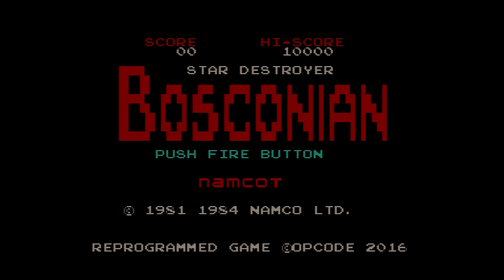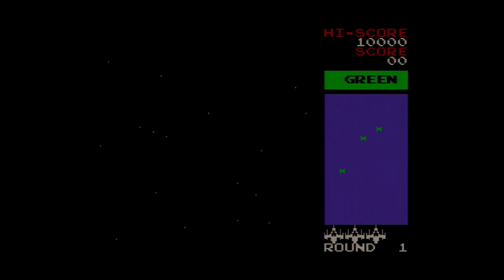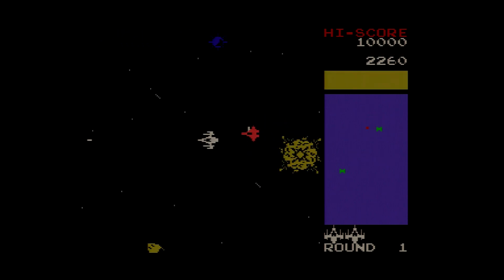Here's Bosconian, same thing, on an RGB modded ColecoVision, and it's got voice. Also, a warning: flashing lights coming ahead. So for people with seizure warnings, just a heads up, there's flashing lights, and I don't want anybody to have trouble. So anyways, yeah, I just wanted to show this, and it's pretty fun to just check this out. It's well done.